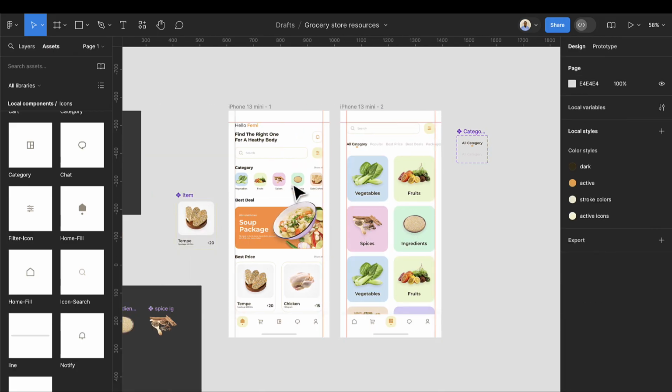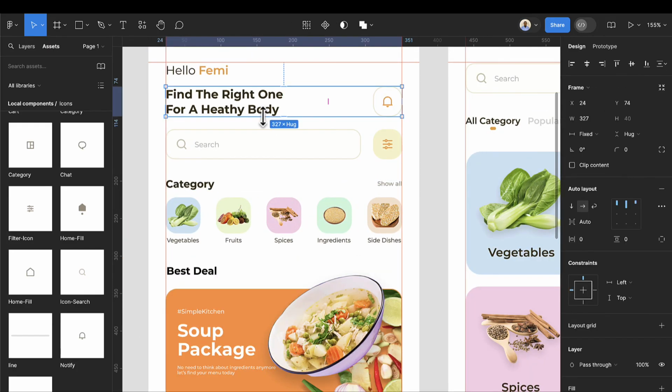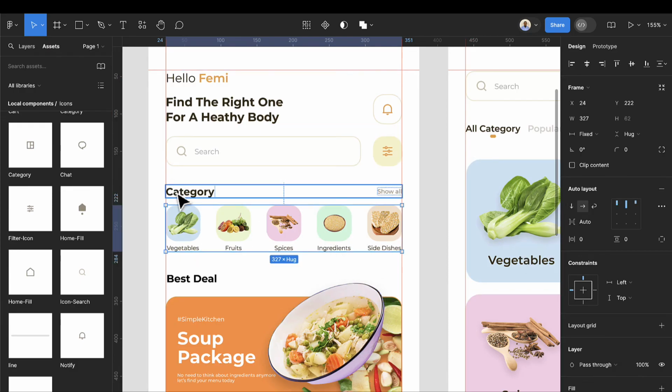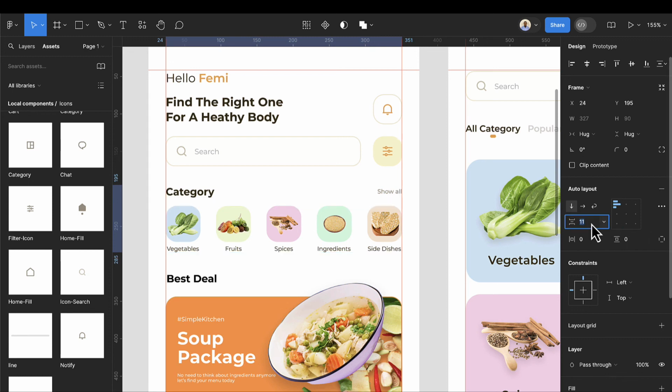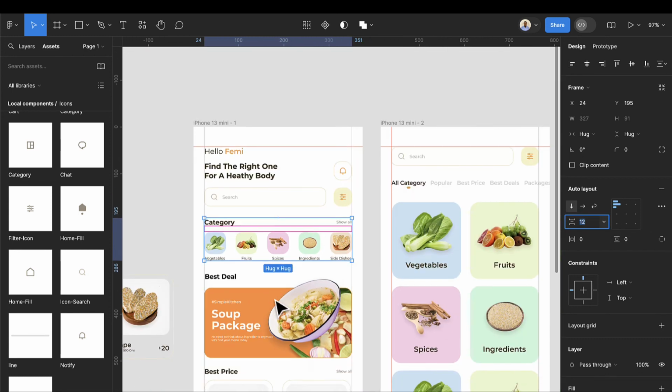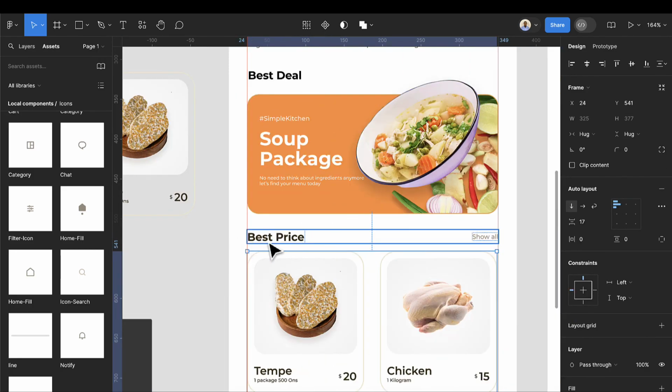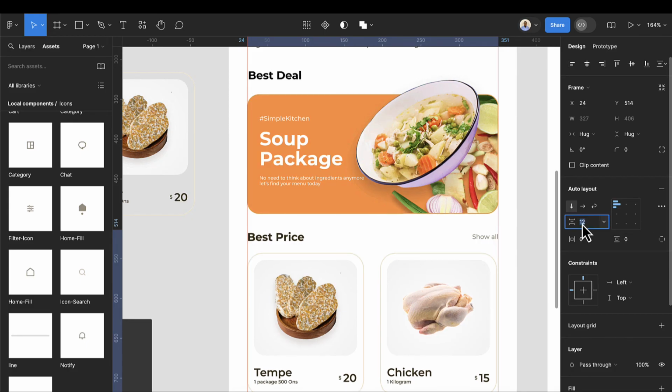Now we can make some alignments here. I can come in here and select these two items, Shift A to put them in an auto layout. The spacing between them is 12. This as well, Shift A, put them in an auto layout. I'll make sure that the spacing is 16 between them here. These two items, Shift A, put them in an auto layout, spacing between them 12. And then the same, okay, this is already in a group. So these items again, and then this, Shift A here, the spacing between them we can make 12 here.